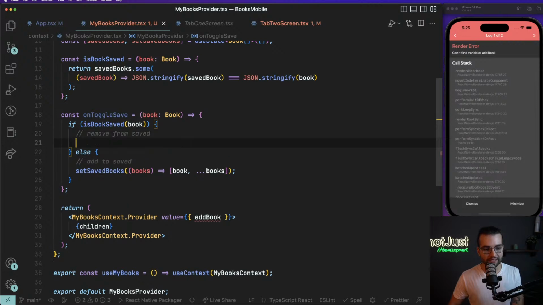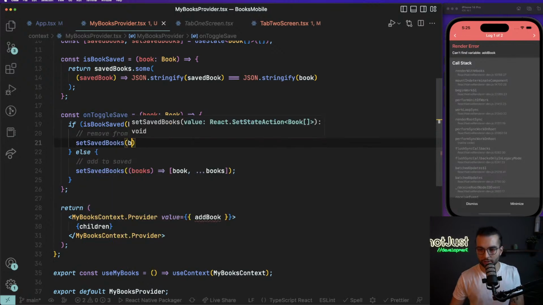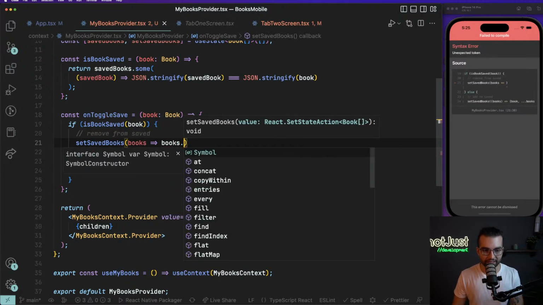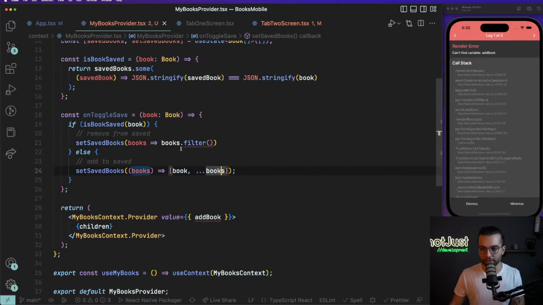But removing from saved, we're also going to use the setSavedBooks. We're going to get the books here. And what we're going to do with them? Well, we're going to remove using the filter mechanism from the array. So from the books that we already have in the state, we're going to filter the ones that are not this one, basically.